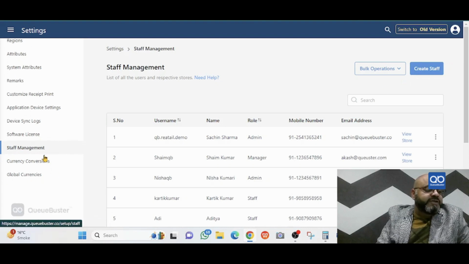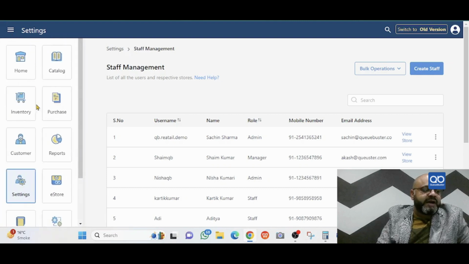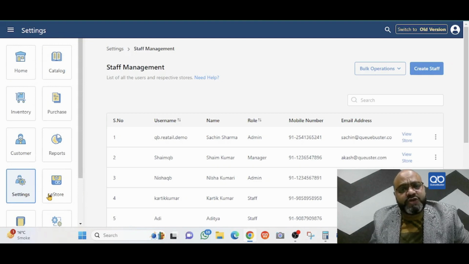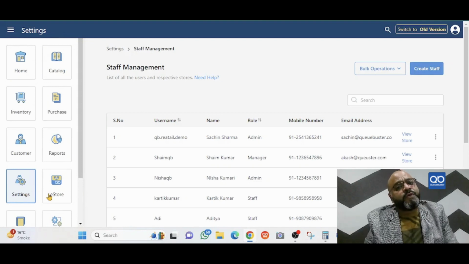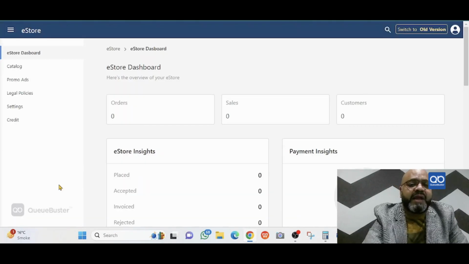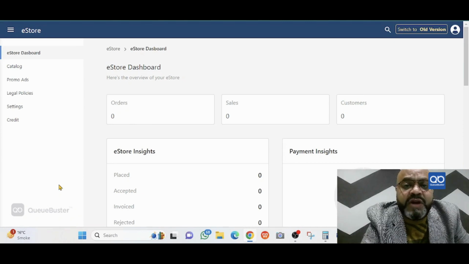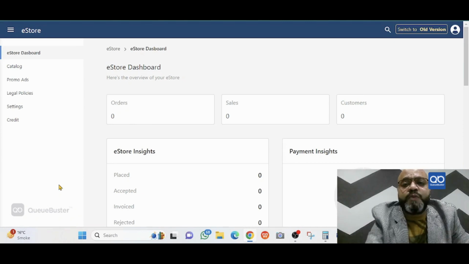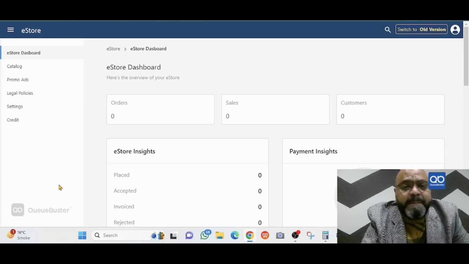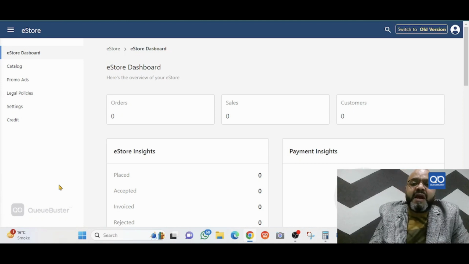And there are a lot of other options, of course, which are absolutely robust and can really help you. We also have an option of e-stores. Of course, an e-store is something everybody wants, to go online. You can manage your entire e-store that you've created for yourself using the software application, which can show how many orders you've received, what the deliverables and pending items are, and payment collections can completely be done from here itself.